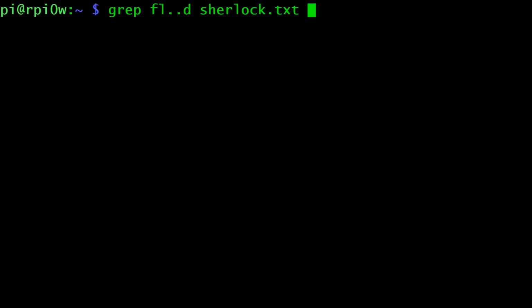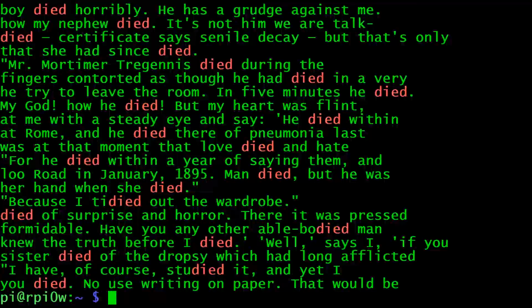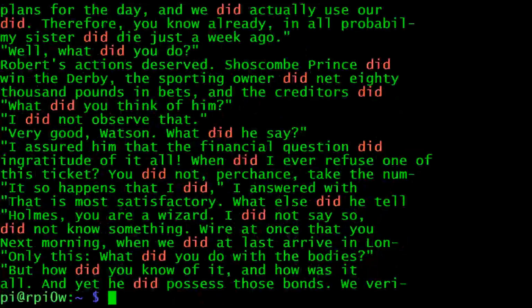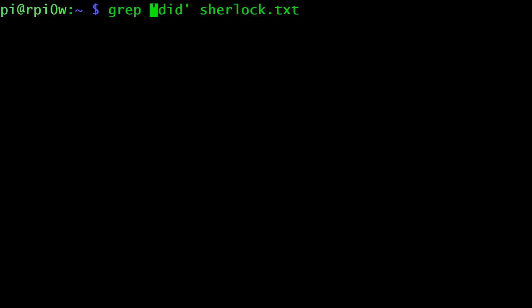Now you can do a very similar thing, but with optional characters. So here we're going to say, for example, if you have the word died, it can find that inside of the thing. But also, of course, we have the word did. That's obviously found a lot as well. So how do you search for both of those? Well, what you actually do is you include the letter that you want, E, for example, and then by putting \? after it, what you're saying is the E is optional.